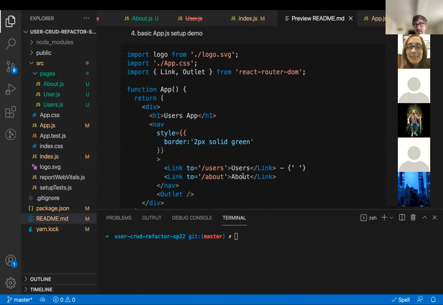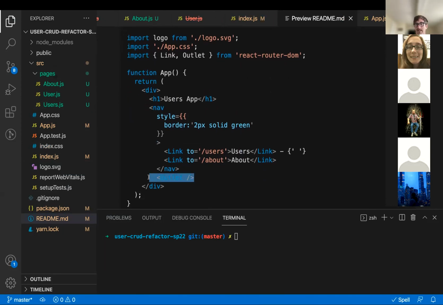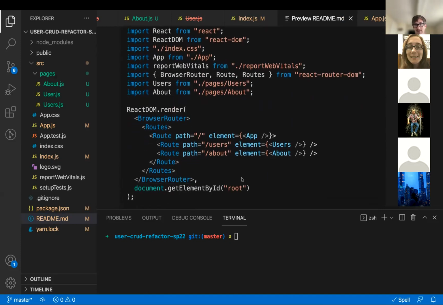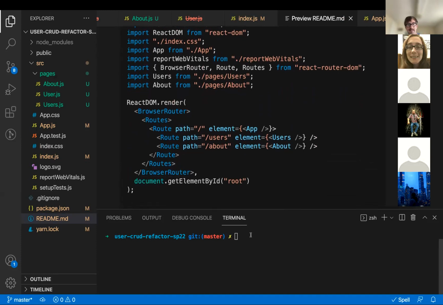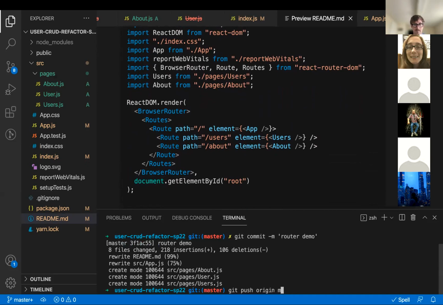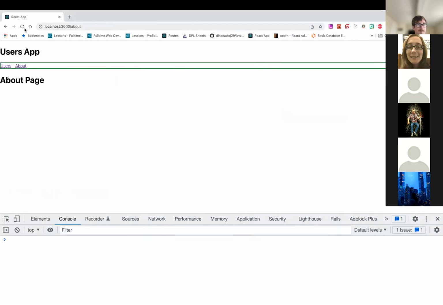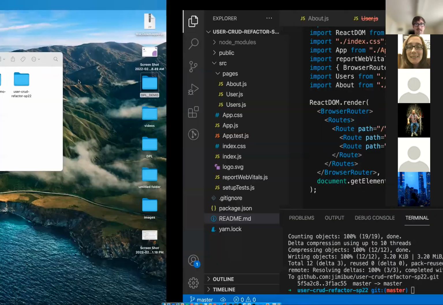Obviously, if we have different pages, we'll add them. I think we can see what we need to change. We have the outlet component here, and then in our index.js we can set up our routes. And then I can do a git add dot, git commit -m. And now that should be up.